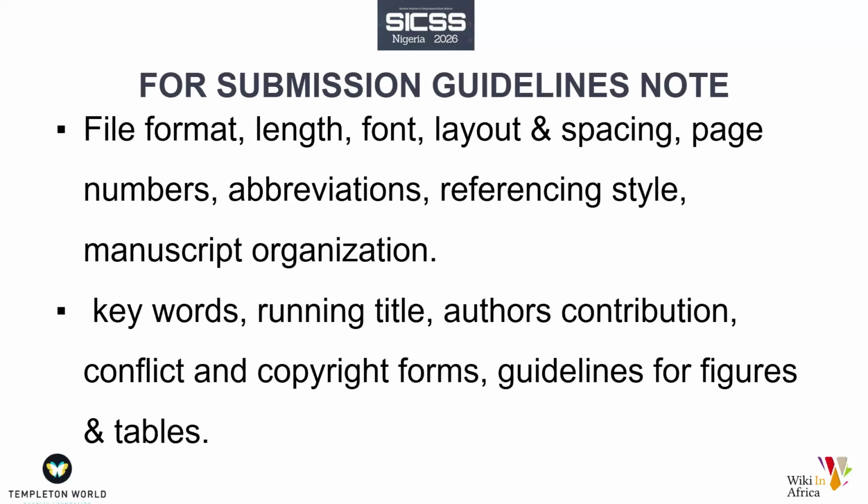Now, for submission guidelines, you must know the formats, because they will specify the length. Some journals will tell you so many pages to so many pages. They will tell you Times New Roman, font size 12, double spacing. They will specify this when you're submitting. You also check your referencing style. Some will tell you Vancouver. Some will tell you no, Harvard. You cannot use Vancouver style of referencing for a journal that has told you to use another. Those are the few things that will cause rejection at the first editorial stage.